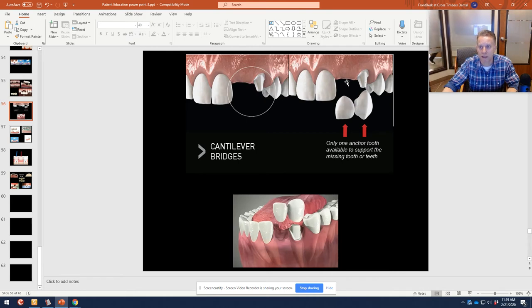So you can see in this example, they didn't prep this tooth and this tooth. They just prep this one. They're going to slide that over there and let this fake tooth not be connected at all to this tooth. Instead, it's just going to hang out there like some kind of wing. Okay. And here again is another example on a lower tooth. You need to have a big beefy tooth to hold on to a smaller tooth. Or I'm sorry, the fake tooth needs to be a smaller pontic tooth.